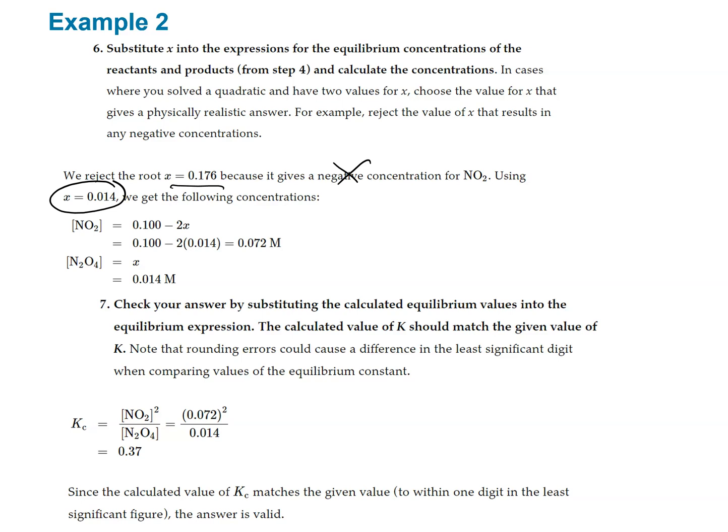in this relationship. So now that we know what X is, we can go back and plug it into our expression for nitrogen dioxide, which was 0.100 minus 2X. Plug that in, and we can see an equilibrium concentration of 0.072 moles per liter. And because the expression for N2O4 was just X, that's super simple as well. Now we have actual values for concentrations. We plug both of those into our equilibrium expression, solve, and we got 0.37 as our equilibrium constant. Pretty good. We've checked our equilibrium constant from the beginning. It's pretty close, and I'm happy with those predictions.